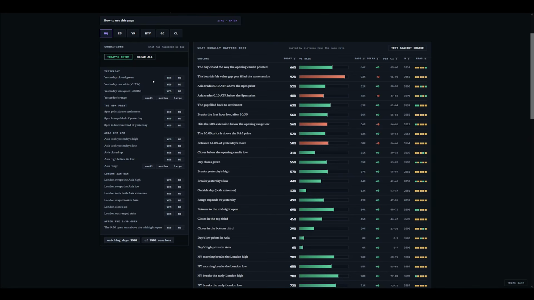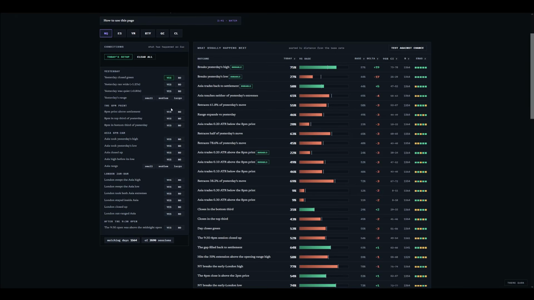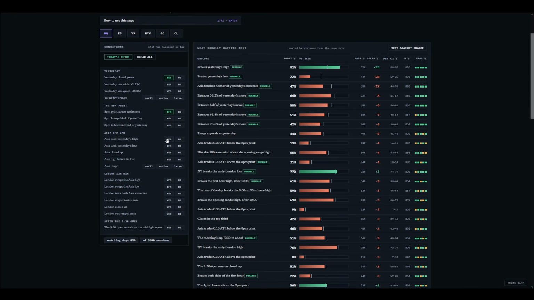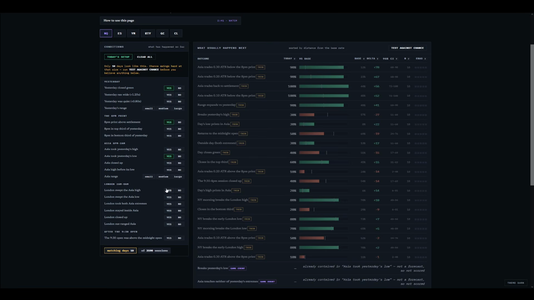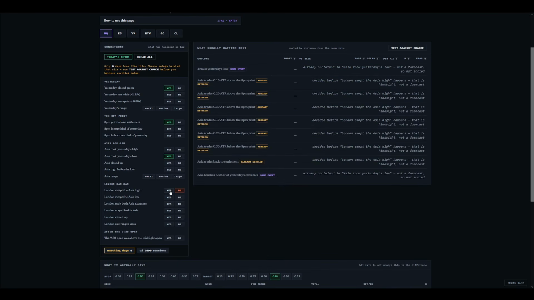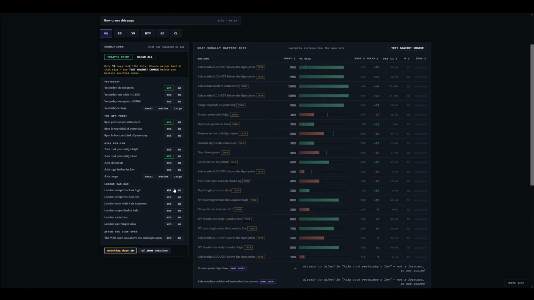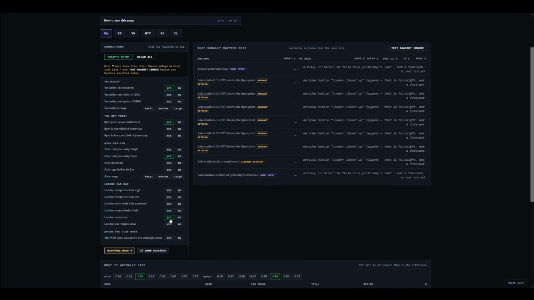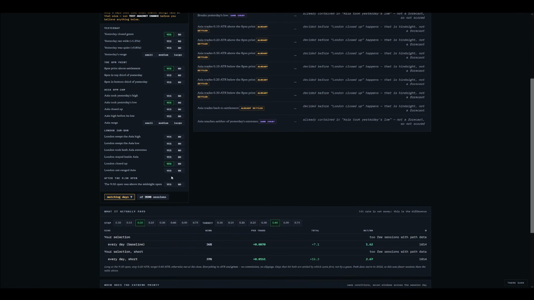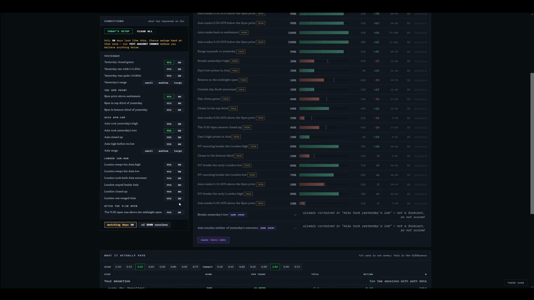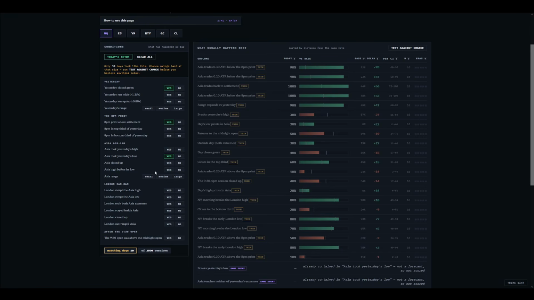But let's just clear it off, and let's just say yesterday closed green. We'll say 8 p.m. prints above this settlement price. We'll say Asia took yesterday's low, and London swept the Asia high. Oh, yeah, that's not possible. Let's go with that. Boom, boom, boom. All right, so there we go. We'll just go Asia closed. Oh, nope, so there's no instances of that. Let's just leave Asia. A lot of thinking here.